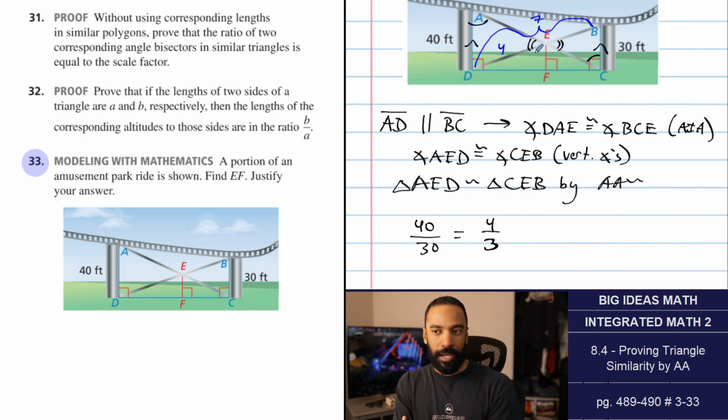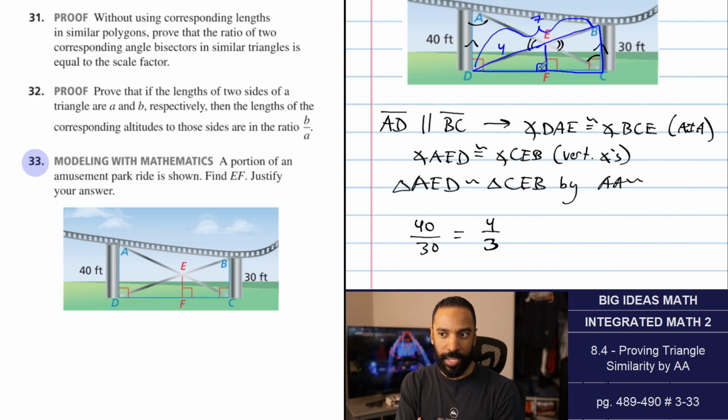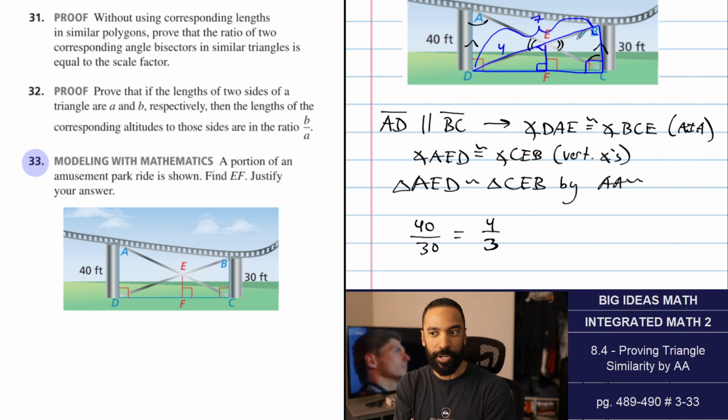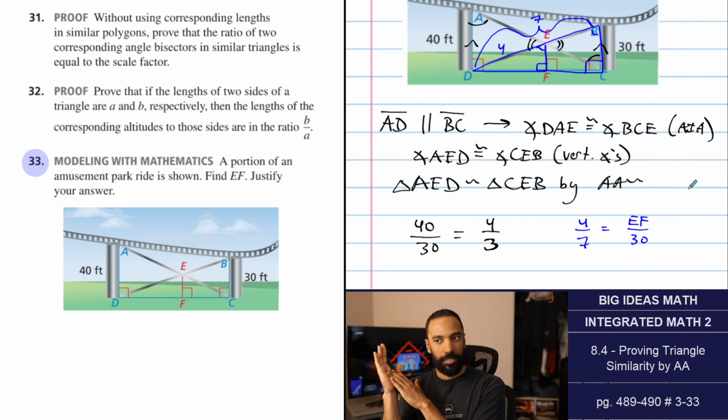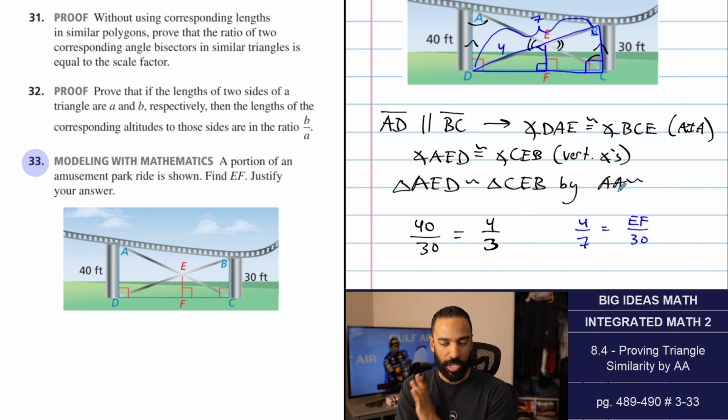The reason I bring that up is because EF is now in this triangle, which is similar to this triangle, for example, right here. They are similar for that same kind of thing for a different reason, but that's a 4-to-7 ratio, or 7:4 and all that kind of stuff. So 4:7 as EF is to 30. That would work out. So knowing I had similar triangles before, here's another set of similar triangles I can work that out with. I don't know if that kind of makes sense, but 3 plus 4 is 7 is what I'm saying there. So I could use that.